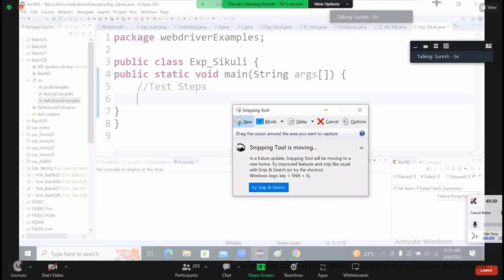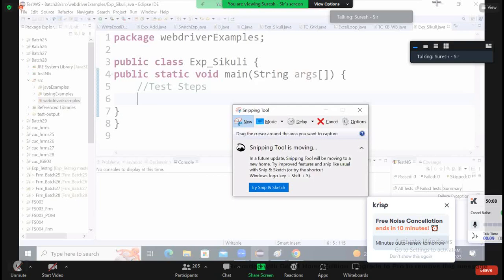When your program is executing, it will identify that image including the image pixels and the resolution also. If even a small pixel is different, it cannot identify it. So because of that, you need to be more careful while taking the image here.